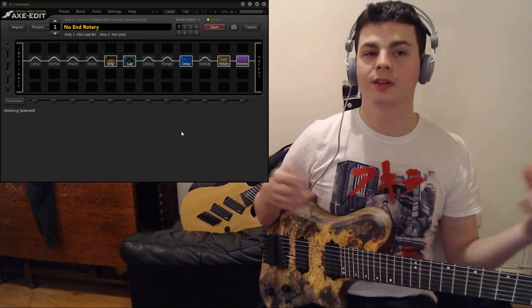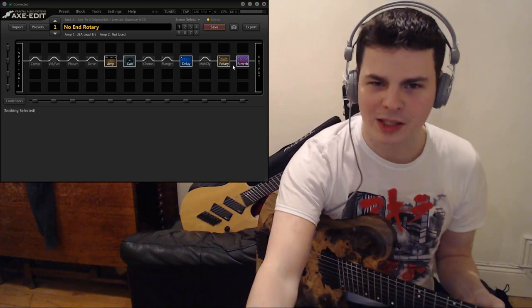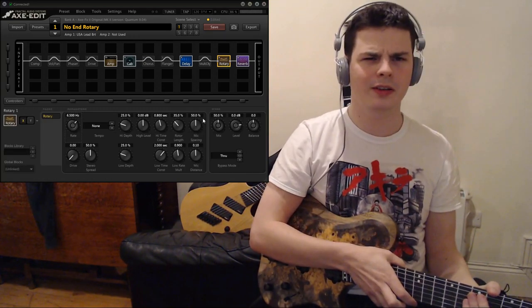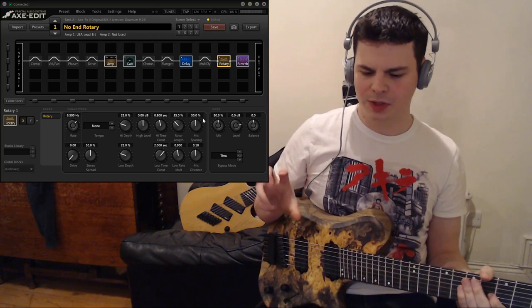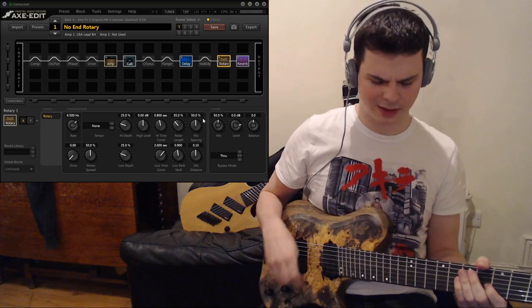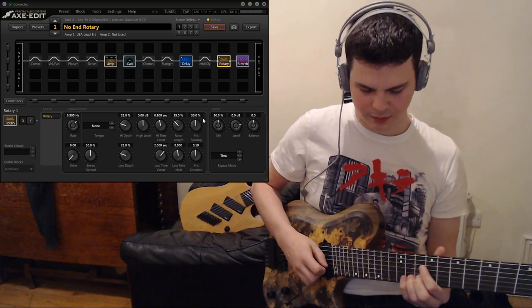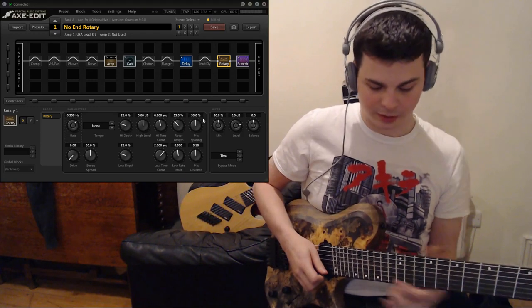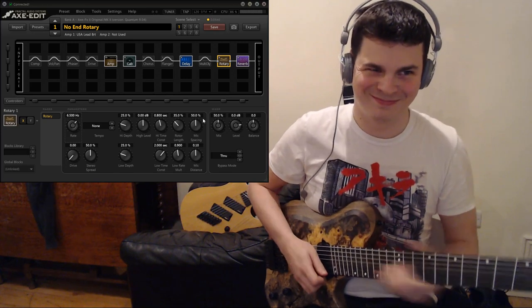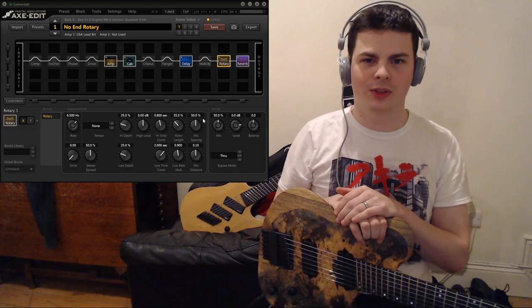And then for one of the parts in the chorus of Until There Is No End, I used a rotary speaker effect. So what are these? The Hammond organs, I think, have these speakers which I think they spun or something. I don't know. I think they literally rotated. And that gives me this kind of... And I add lots of vibrato. Oh, it's a bit better. And that's how I'm getting that chorus sound.